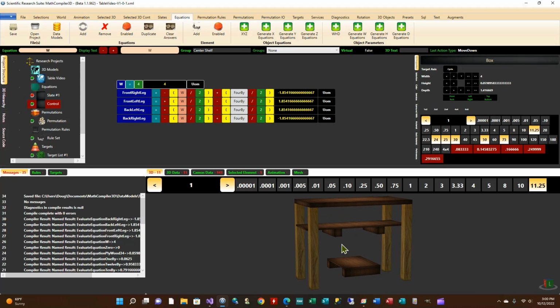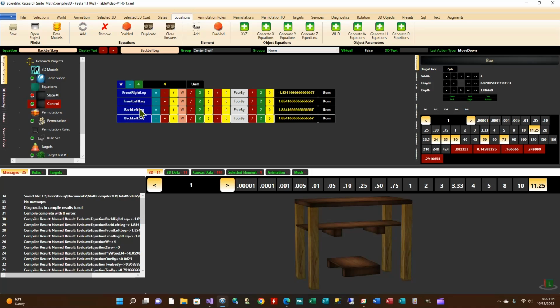So now we need to position our shelf supports on each side. Okay, so the first thing I'm going to do is take an equation, and we'll use a left leg as our base.